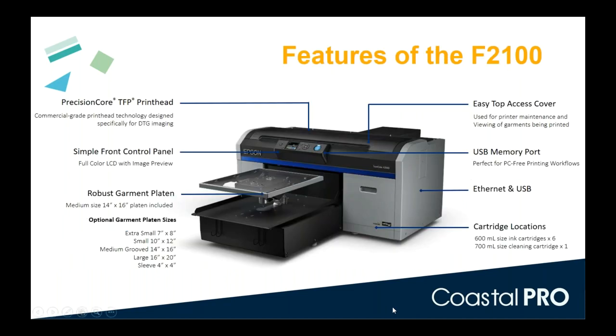Over the past four or five years we've picked up a lot of feedback on how to make the printer even better — addressing little quirks and frustrating features. This new SureColor F2100 was really inspired by users of the F2000 and direct-to-garment printers. It delivers better reliability with lower user maintenance, good productivity, and beautiful print quality. It's a four-color-plus-white printer, allowing you to print onto light, dark, and black garments — cotton shirts and even cotton-polyester blends.